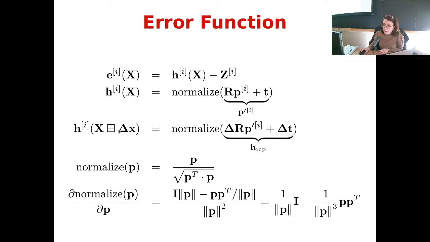Okay, so once you have this, you can compute also the measurement prediction function in x box plus delta x. Nothing weird. It's the usual ICP in 3D. And you can recognize the delta r and the delta t, and the pi prime, which is the point in the sensor frame. And now we are at the end. We only missed the computation of the Jacobian.